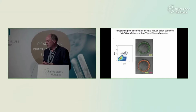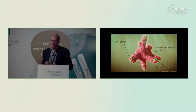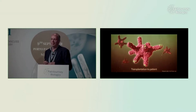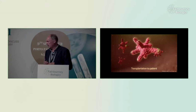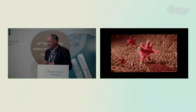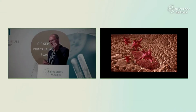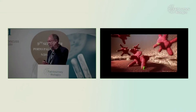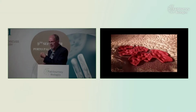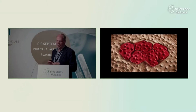We then sent them to Tokyo, and there they were transplanted simply by inserting them through the anuses of mice treated with DSS, which is a chemical that causes inflammatory bowel disease, a very popular model for the study of inflammatory bowel disease. And over the next few hours, apparently these Dutch red organoids float around. They have their basal side on the outside, so the integrins are on the outside. They will not adhere to healthy tissue, but the moment they see collagens or laminins or similar materials, they will adhere with their integrins, open up, and like a living Band-Aid, they seal these lesions.